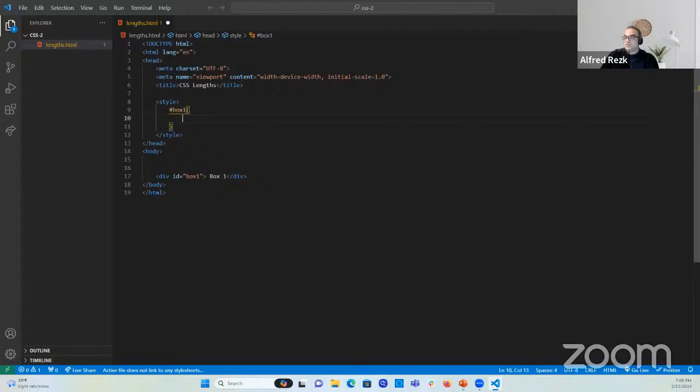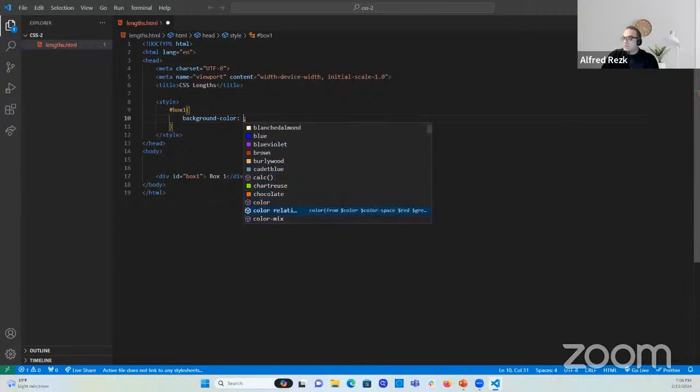I'm going to use a couple of properties that you should be familiar with right now, like the background color. Let's have a light color, like coral. Or actually, I like the other one, the cornflower blue.